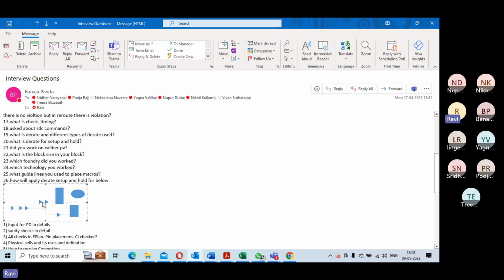For the setup, this will be late derate and this will be early derate, that means the derate will be less than 1. Similarly, the data path also will have a worse derate for setup analysis. For the hold, this will be late derate and this will become early derate. And the data path also will have that early derate. So that's how you will apply your derate.